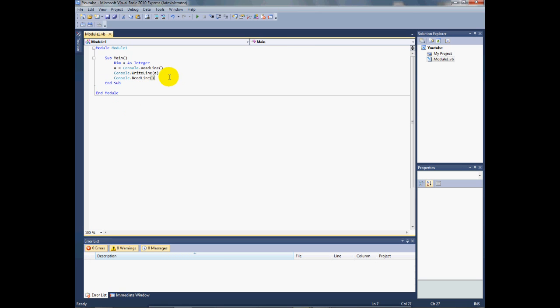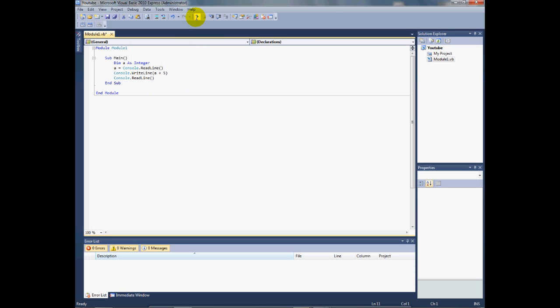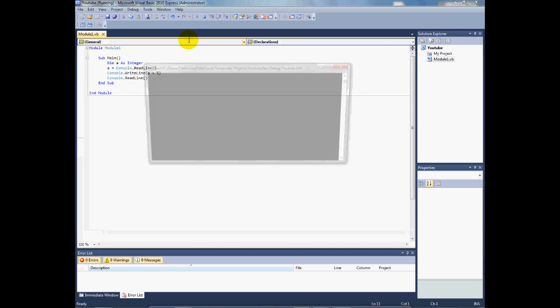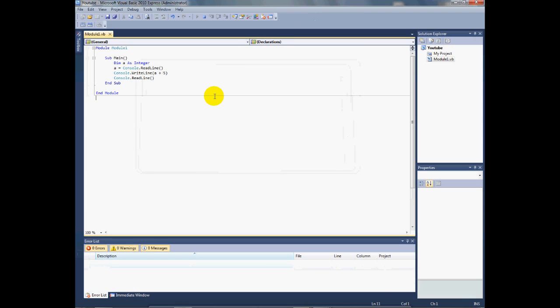You could do the same thing again too. We'll go over this more in the next tutorial, but if you write out a plus 5, that's gonna equal whatever you type plus 5. So let's say we type 95, there's 100. We'll go over more of those math things next tutorial.